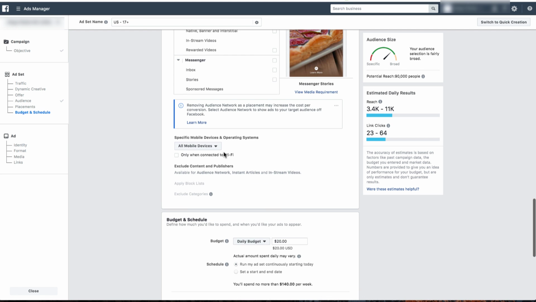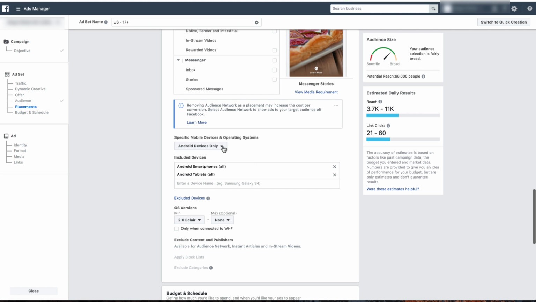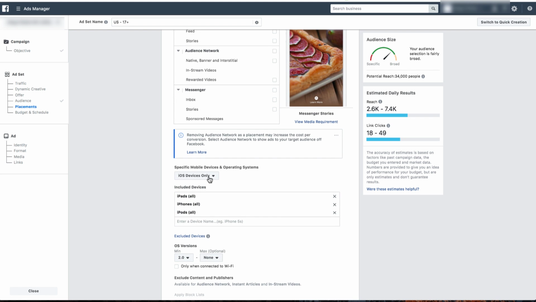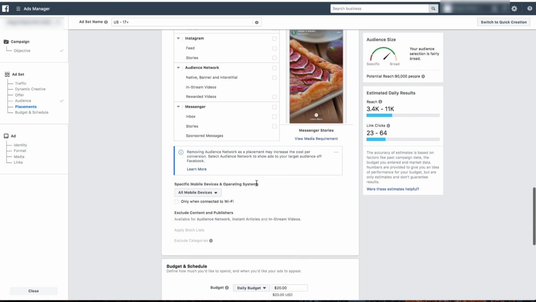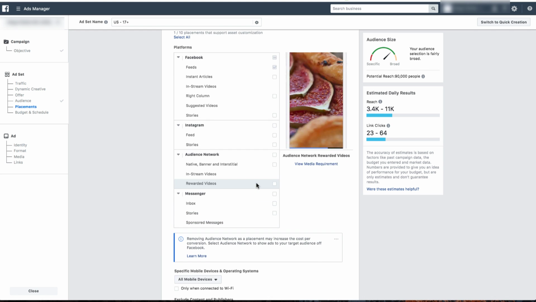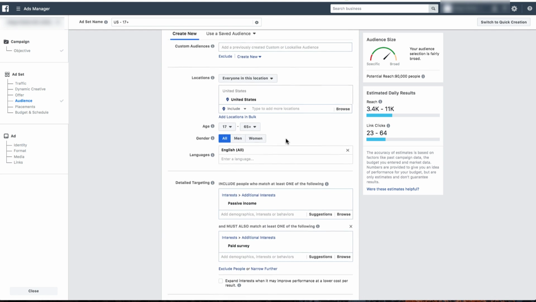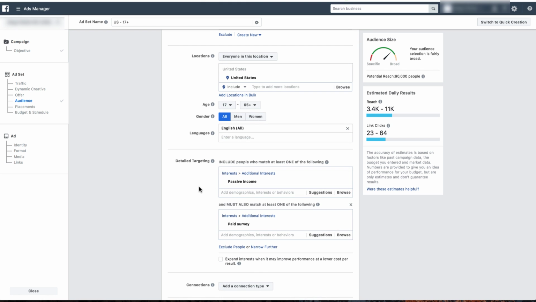Also, you can check out what devices are working better for you. You can say, okay, Androids are working best. Let me make an ad set with these same targeting options, but just targeting Android devices, or just iPhones, things like that. And you can switch back and forth like that. That's how you get even more assets as you start targeting. So you can see this is only 90,000 people. You want to play around with this and get the numbers you're looking for, but I'm just giving you an example of how I do my targeting.